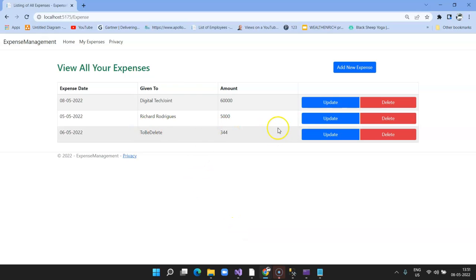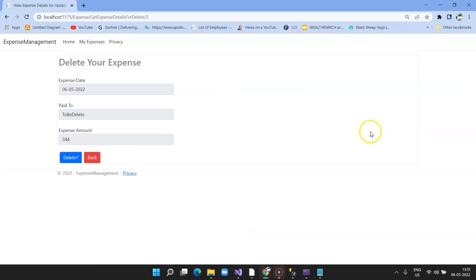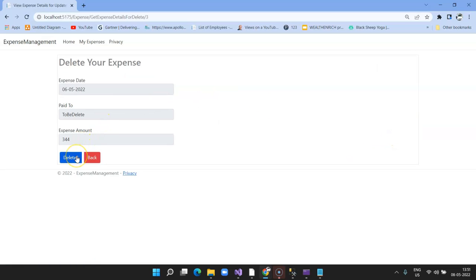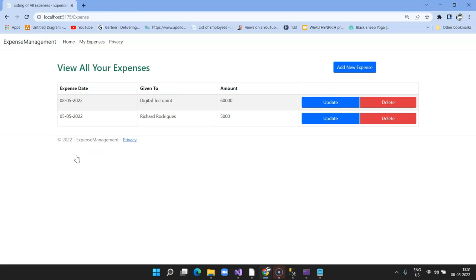So now we are going to delete this record. We click on delete. So now we have the delete your expense page. You notice all is read only. You just get an option whether to delete or go back. If I don't want to delete, I'll click on back. Otherwise, I'll click on delete, and the record gets deleted.